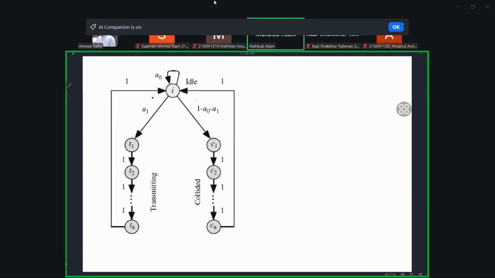Same as CSMA, this part. Now, since during transmission a station cannot detect the collision, a station cannot receive the signal. If a station has two transceivers, one for transmitting the packet, another for receiving, then it is very simple. CSMA/CD could be applied here, but the transceivers are expensive. In most cases, a station has a single transceiver. So even though a collision occurs, the station keeps transmitting the frame, and after the completion of the frame, it goes back to the idle state.